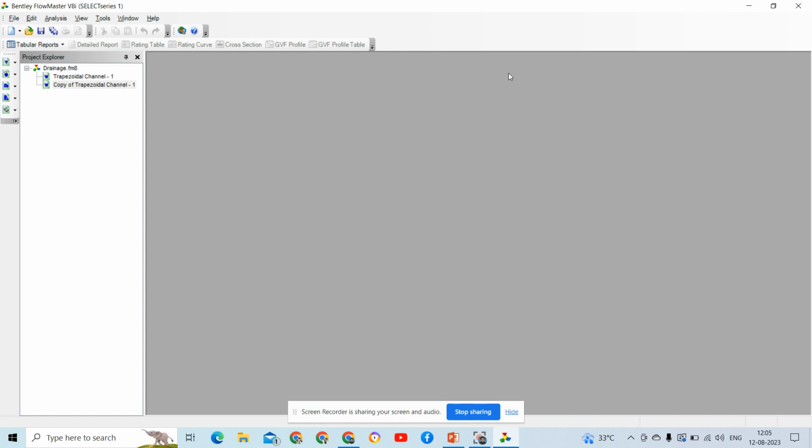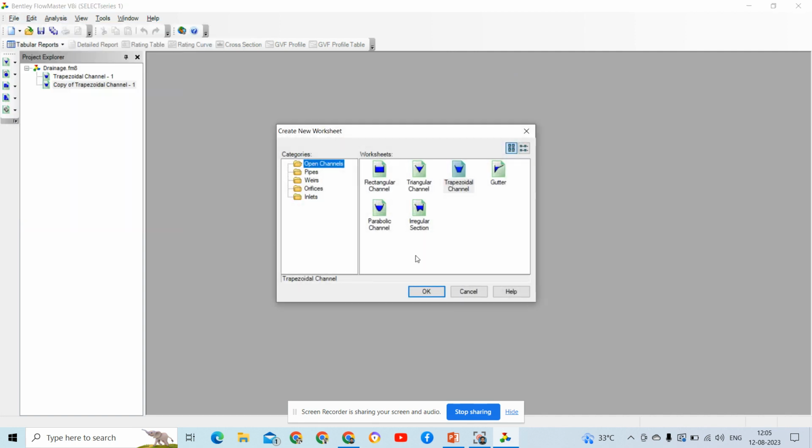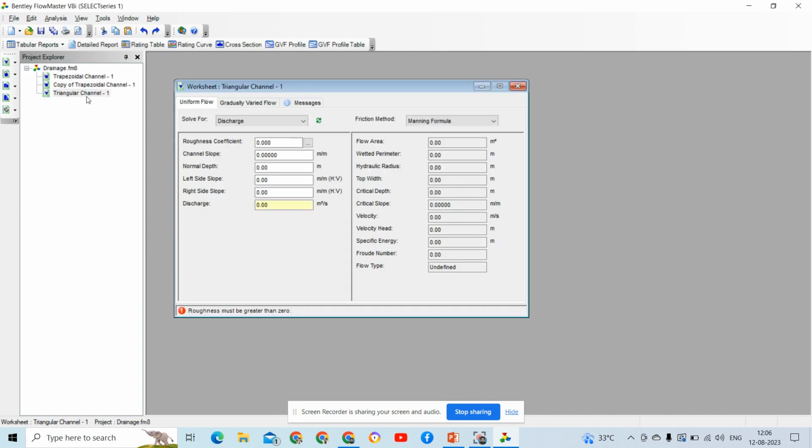Next, I will do for a triangular channel. So I will go to File, New Worksheet, and I will click here a triangular channel and OK. So you can see that the triangular channel is created. OK.